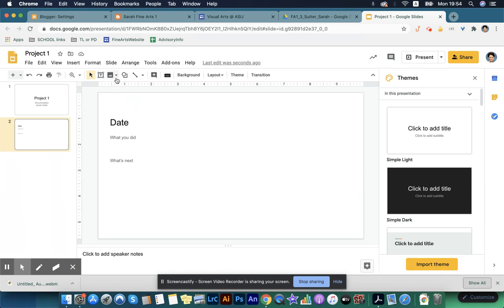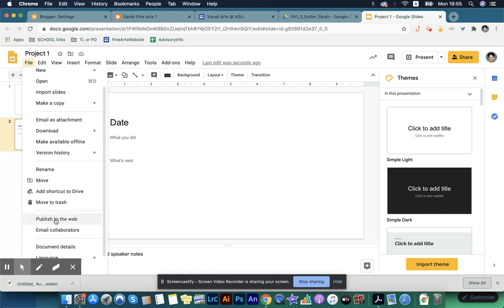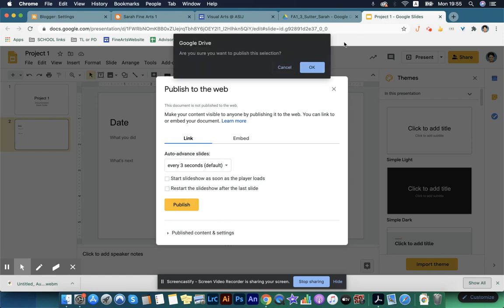We all know how to embed a photo in a presentation, right? So do it this way, embed image, and then put the image, maybe 2, maybe you like where you started, where you ended up, showing your process and progress over time. That would be perfect. Now, the key is we have to do one more step before we can embed this, and that's to publish it to the web. Okay, so again, there's nothing in there really, but you're going to add to it later. So right now we need to just publish to the web and hit publish.